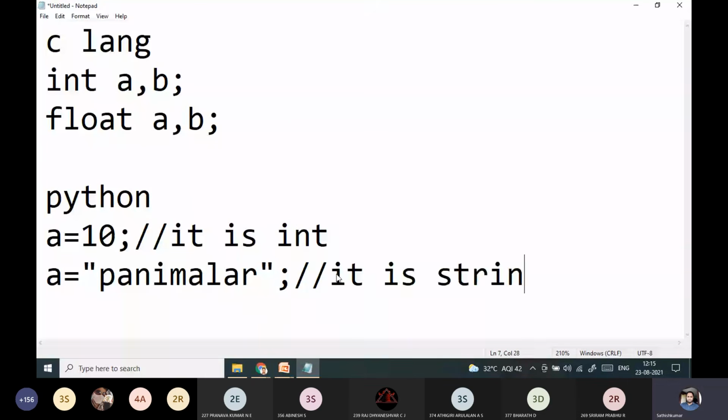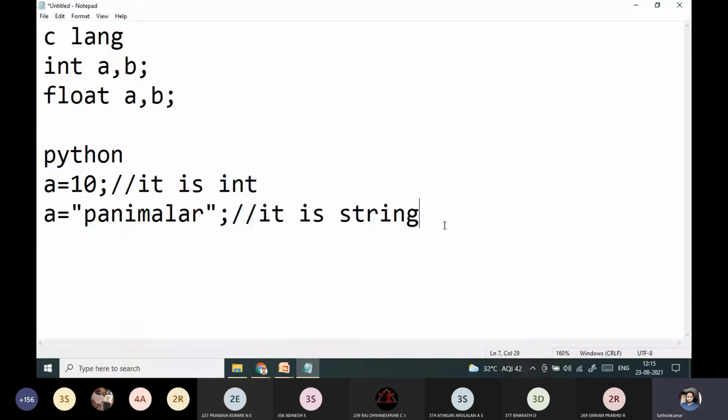So this is how Python will do. I can also do it like this. It is character. It automatically recognizes depending upon the value that you give to the variable.